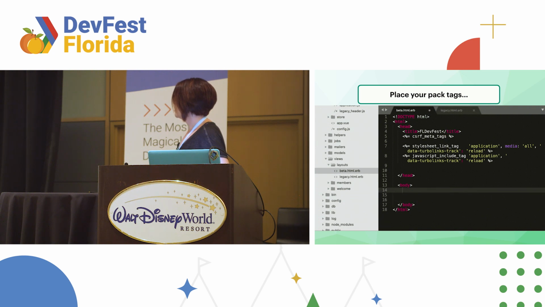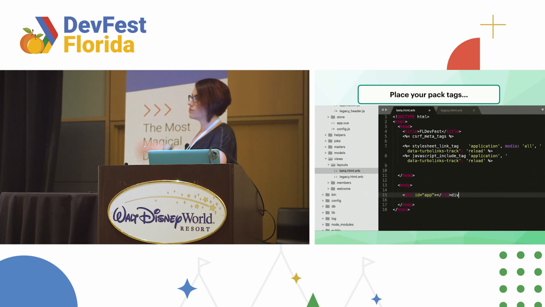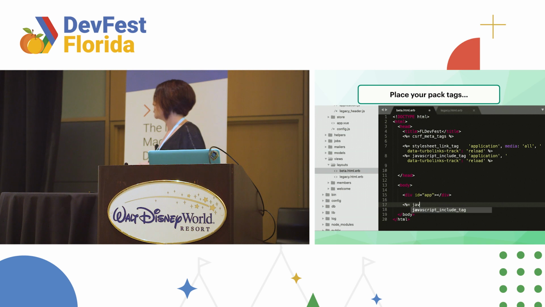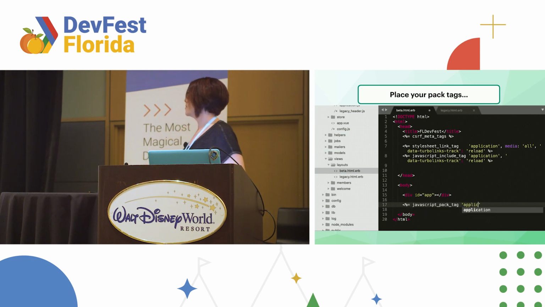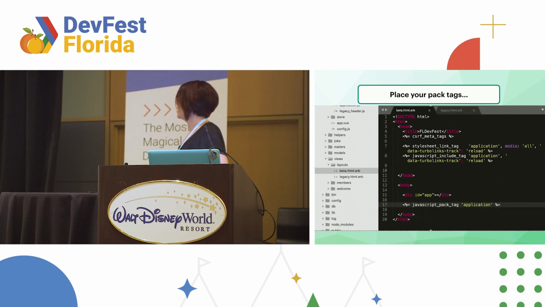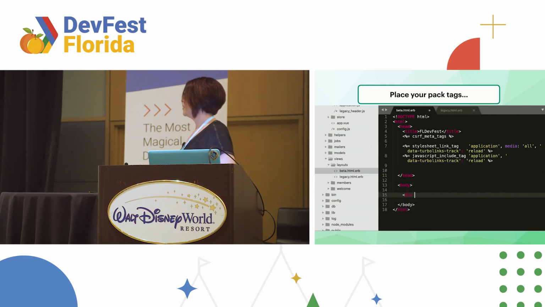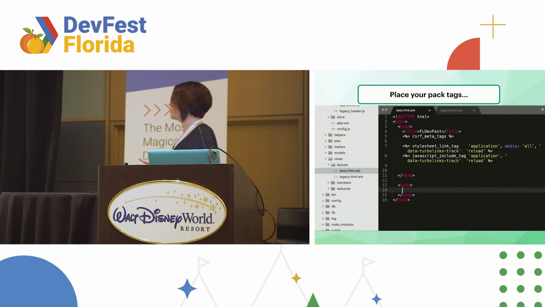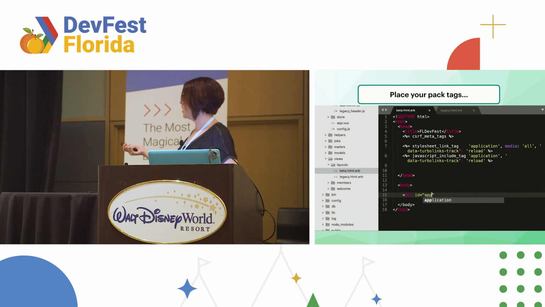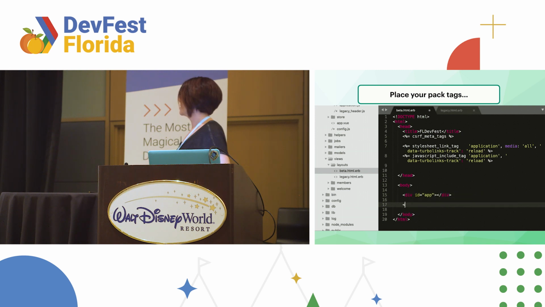So what we're going to do here in beta is we're going to get rid of that yield because we don't want any other Rails templates to show up. We're going to build a JavaScript pack tag, and we're going to use that application.js pack. And that loads in the app.vue component, mounts it to the app element, and now we have the housing for our single page application, and we can control everything else from within the front end directory with VueJS.